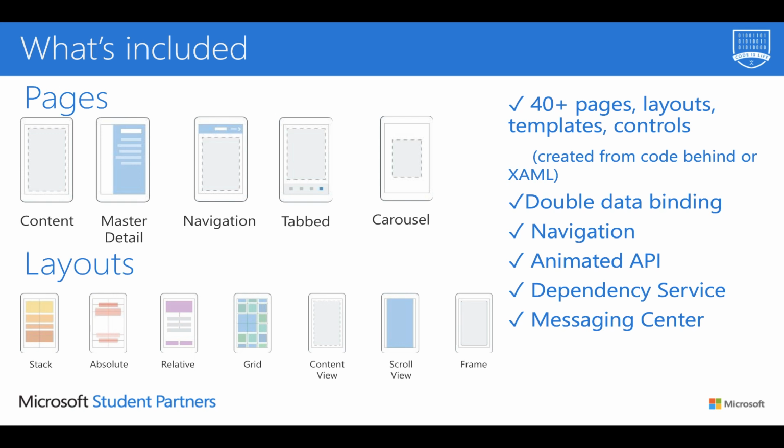And we have lots of kinds of pages and layouts. First of all, let's talk about the pages. The pages are here: the content page, like the basic page. The master detail, but this page I prefer to use in Android more than in iOS. The navigation page, this is if you have more than one page, you definitely should use the navigation page. The tabbed page, if you need to tap something on the bottom. And the carousel, if you need to swipe your page to the right or to the left, let's say.